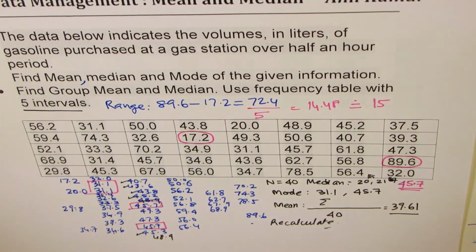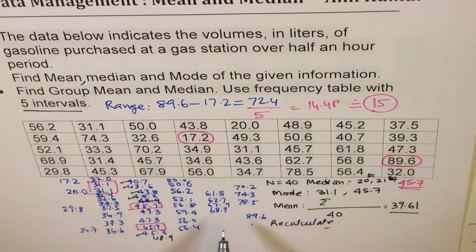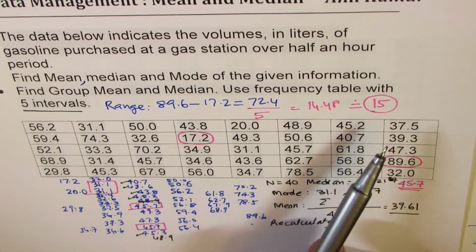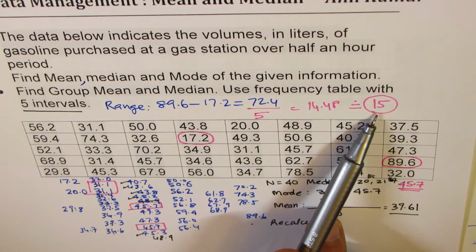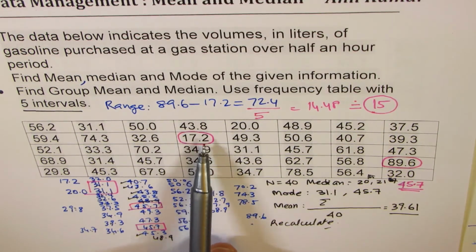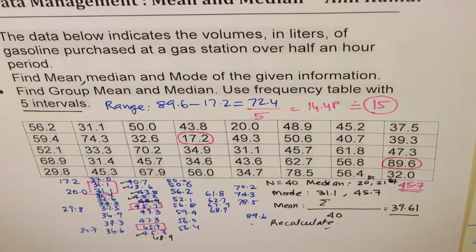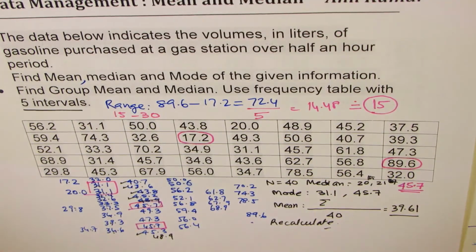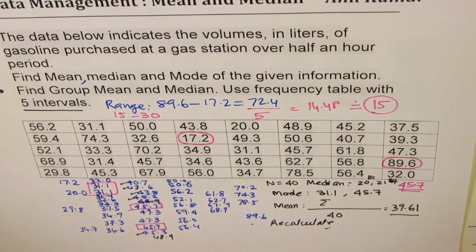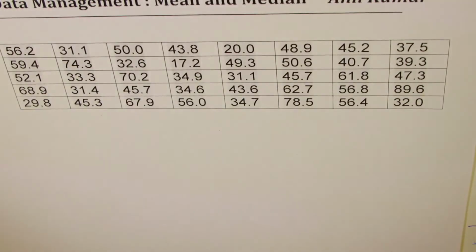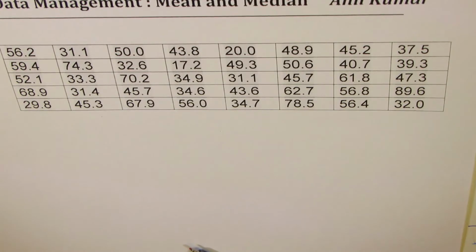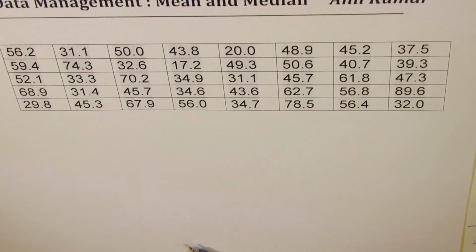Do you get an idea? So if I take an interval of 15, then I will have 5 intervals. Is it okay? So class interval will be 15. Now the second question is, from where to begin? Since 17.2 is the lowest value, it's a good idea to begin with 15 itself. So 15 to 30 could be our first class interval, right? So we'll take up from there now. So let's get to the new page where I've already copied all this data. So here it is for you to see. And then we will start working on the group data and calculate group mean and median, okay?